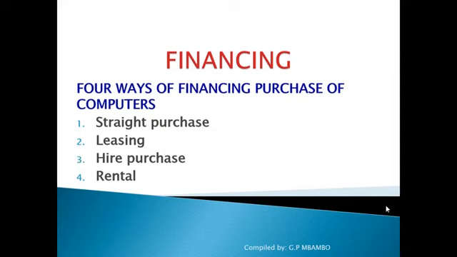The third one, or the final one, is hire purchase. What is a hire purchase? Hire purchase is whereby an organization buys these computers with installments. For example, the organization will pay a certain amount upfront as a deposit, depending on an agreement, and the organization will be supplied with computers. Then the organization will pay a certain amount every month until it is settled. Then finally, these computers will belong to that particular organization. So that's what hire purchase is all about. I've already given details about rental.